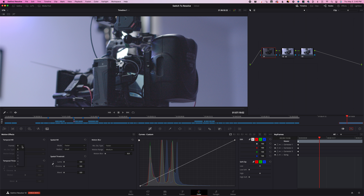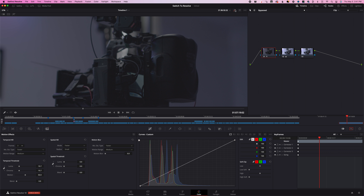Definitely the easiest selling point — and where no one can really debate — is the color page. Noise reduction is one of the features that differs from the free version to the paid version. Honestly, it's one of the best noise reduction plugins out there. It creates a really clean image and takes away a lot of the color noise.